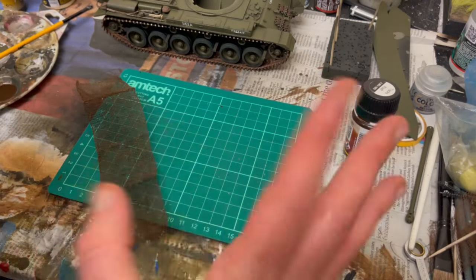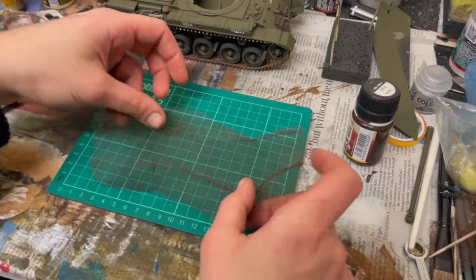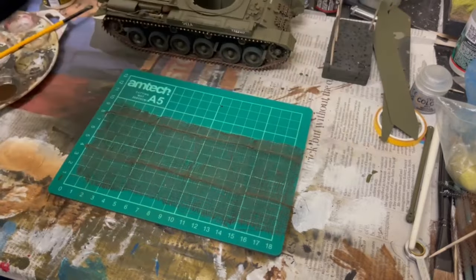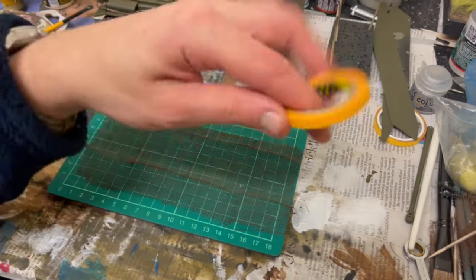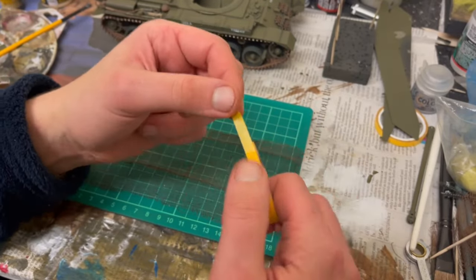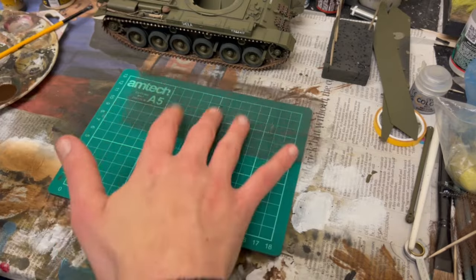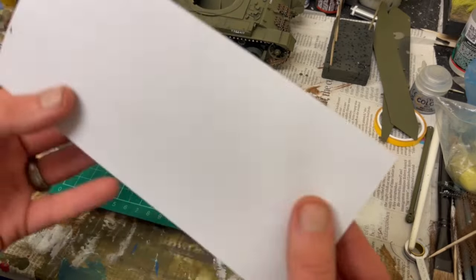Now I'm going to attempt something I have not tried before in a different way, which is the Hessian-style camouflage that you see draped over Cromwells, Comets, Churchills, et cetera. For this you can do it one of several ways — either use good old very thin modelling masking tape, cut it down to size, drape it over the barrel, and paint it by hand. Or the more complex way, which is a little more challenging: paper. Just normal standard A4 white printer paper will do the job.